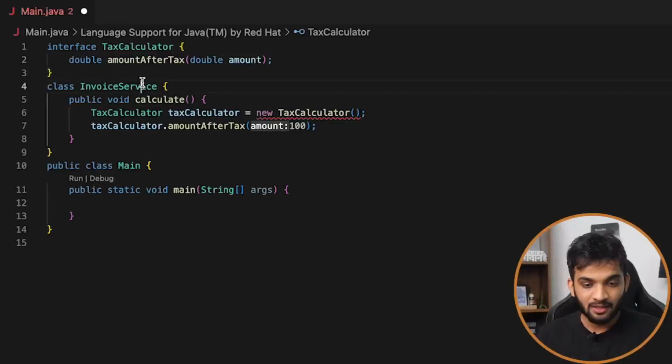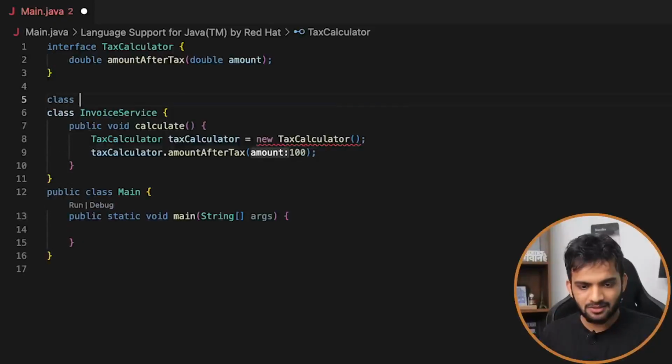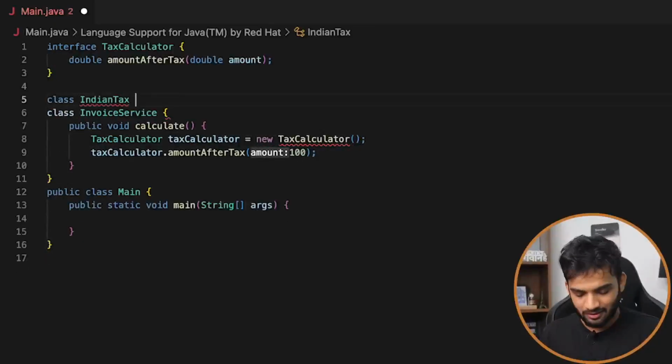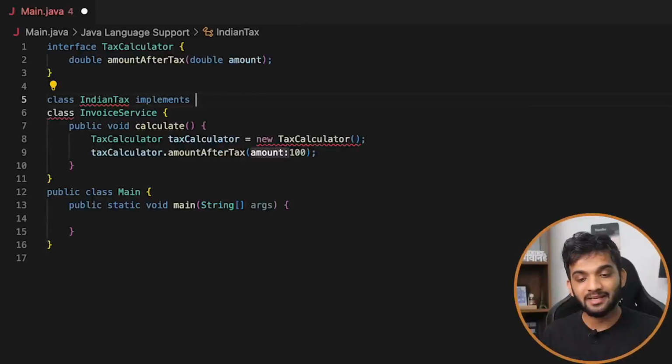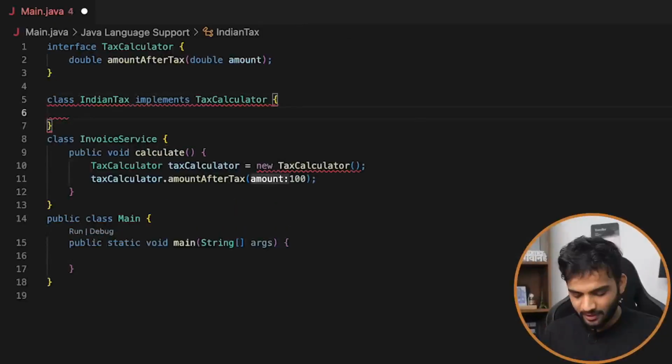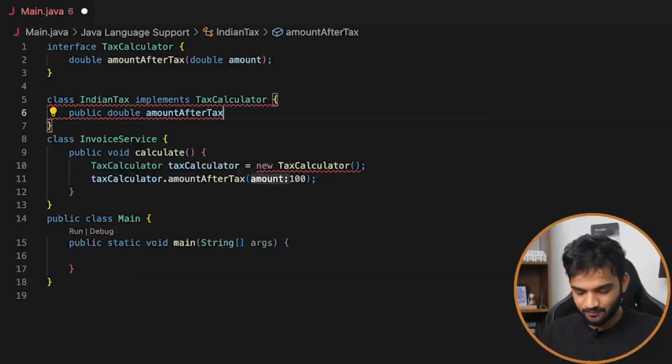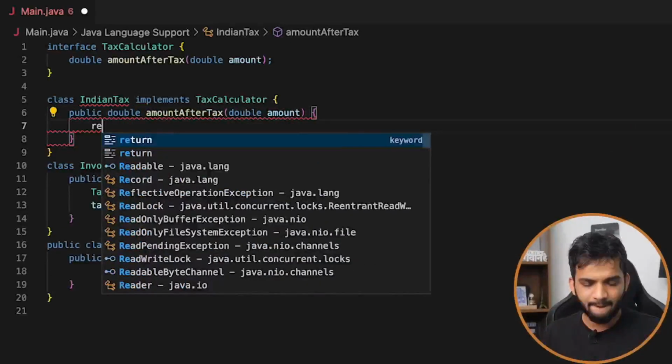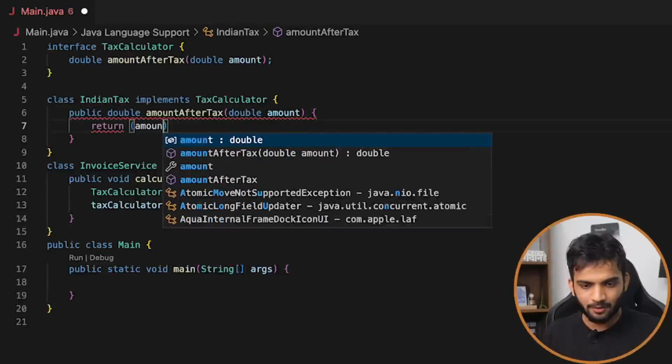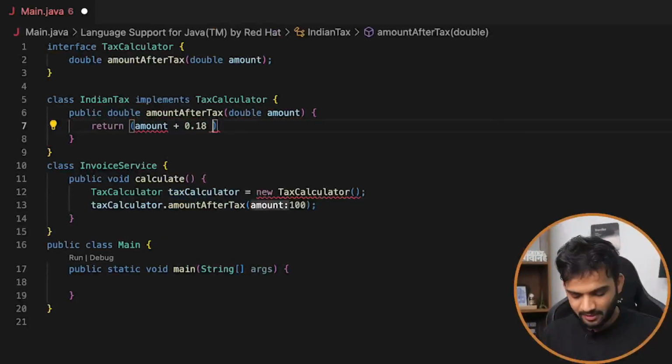Now I'll have class Indian tax, which is implementing this tax calculator. And over here, I can say public double amount after tax, take a double amount, and return amount plus 0.18 into amount.